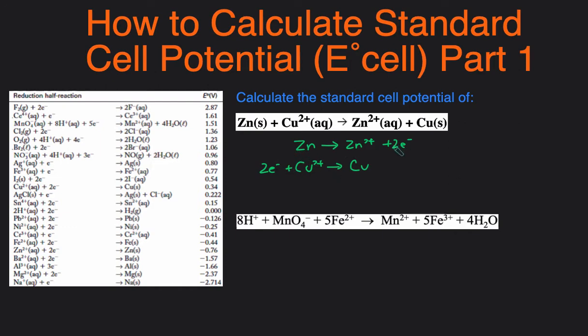Then let's identify whether these are oxidation or reduction reactions, and you can determine that by looking at which side the electrons are on. The electrons are on the right-hand side, that makes it oxidation, because if the electrons are on the right-hand side, it means electrons are being lost, and that's the definition of oxidation. If the electrons are on the left-hand side, then that will be reduction.